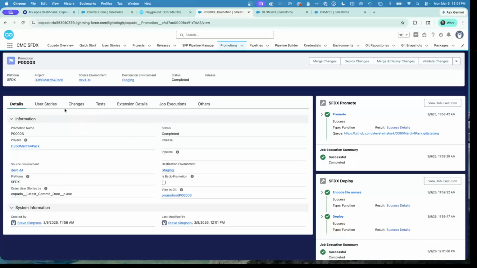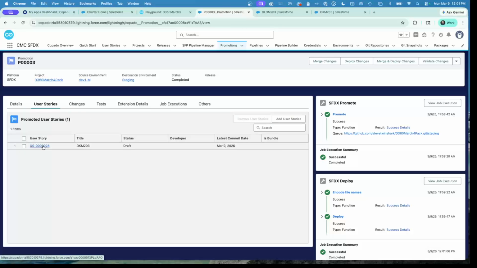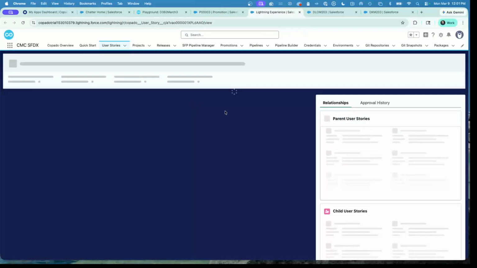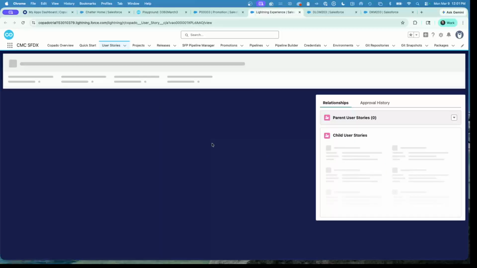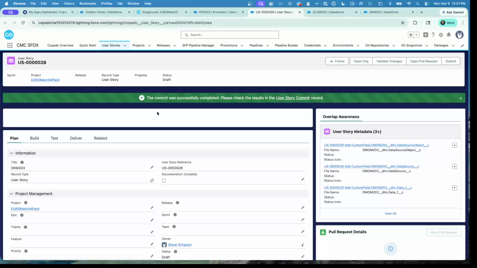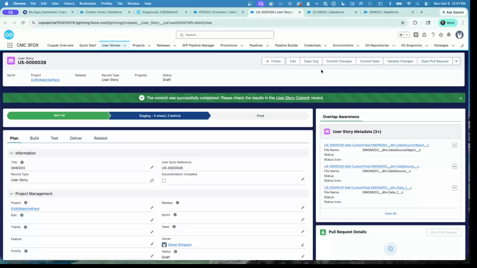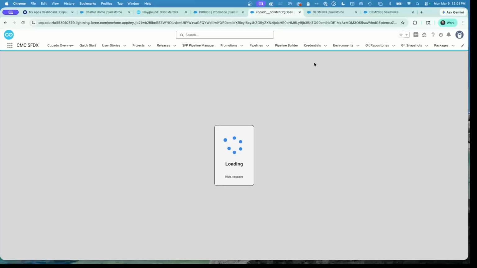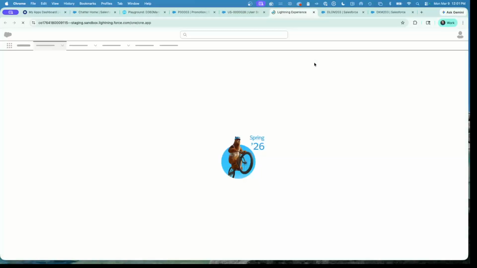Now we're going to go back to the user story. And if I go to the user story, you can see that it's been migrated to the next environment. And now we're going to do the trick to open the org in the target environment. I'm going to show you some of the nuances and the extra step we need to follow.